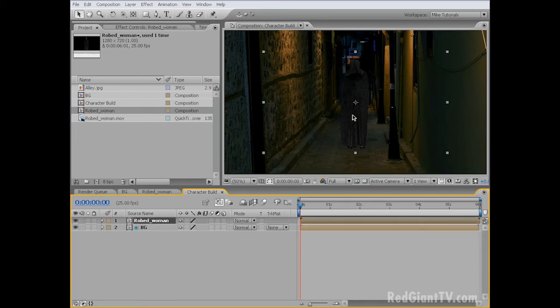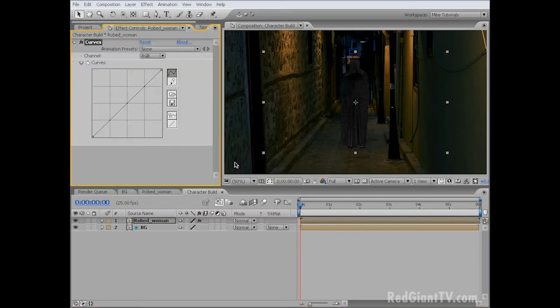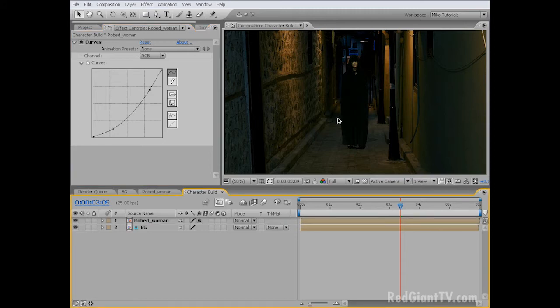All right, now it's time to do a little color correction on our actress here. From the menu, choose Effect, Color Correction, Curves. What we're going to do is bump up the green channel just a little bit so that she fits into the scene a little better. You can see her flesh tones are a little bright and a little warm for our scene. So let's go to the green channel and push this up just a little bit. Now she's a little over bright, so let's go back to the RGB channel and drop that just a bit. There, now she really fits into the scene.